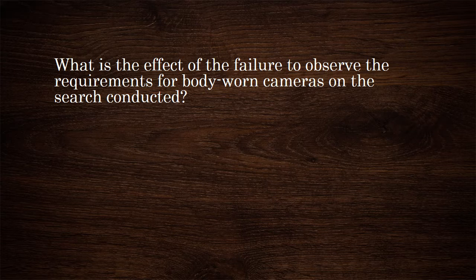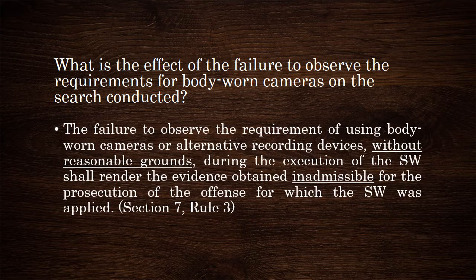What is the effect of the failure to observe the requirements for body-worn cameras on the search conducted? Under Section 7, Rule 3 of these rules, the failure to observe the requirement of using body-worn cameras or alternative recording devices without reasonable grounds during the execution of the search warrant shall render the evidence obtained inadmissible for the prosecution of the offense for which the search warrant was applied.